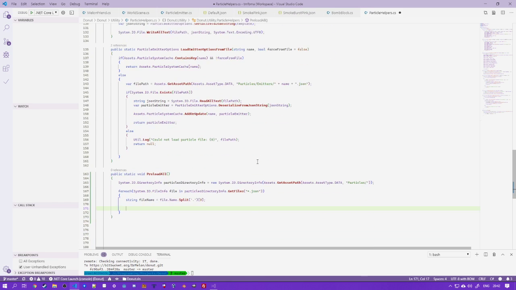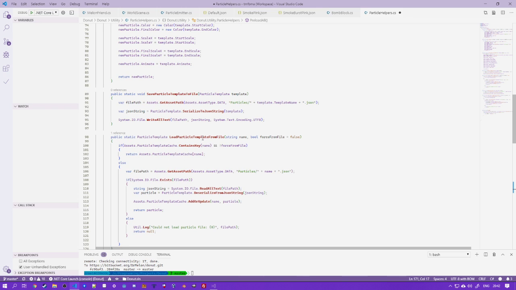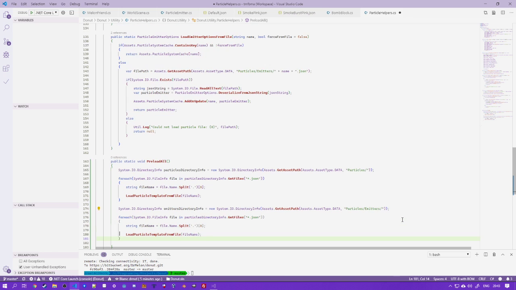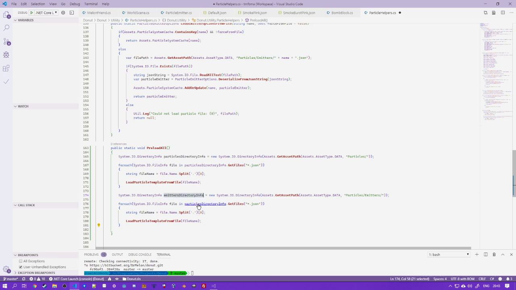So I would just do, I guess, load particle template from file, file name. Cool. And I'll just do the same thing for the emitters directory. Load emitter options from file.